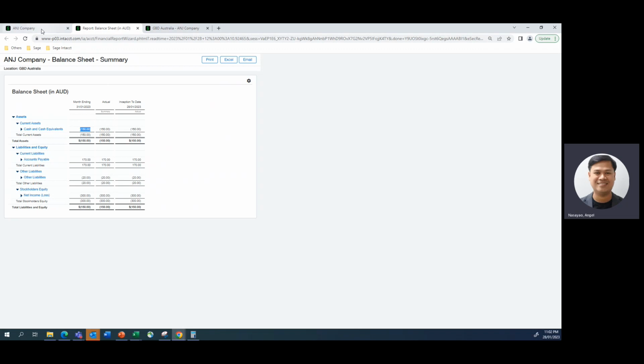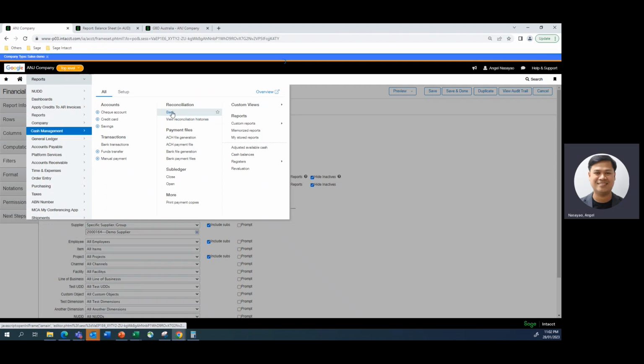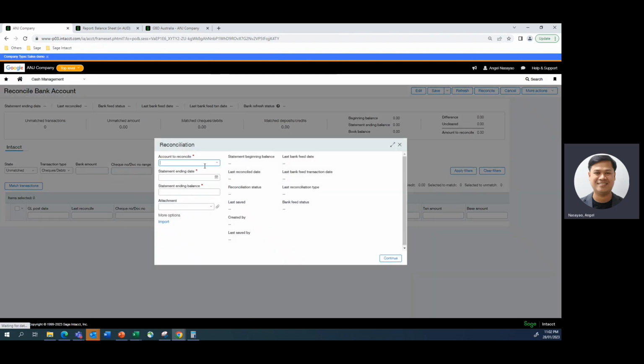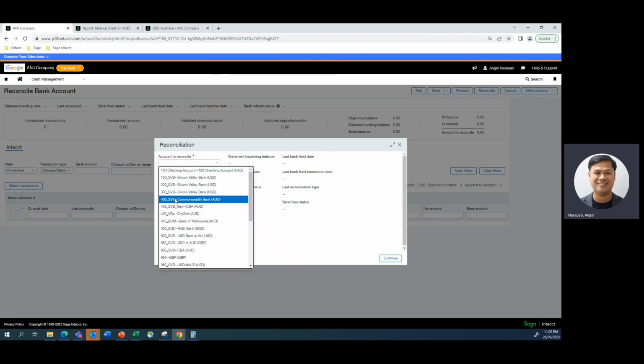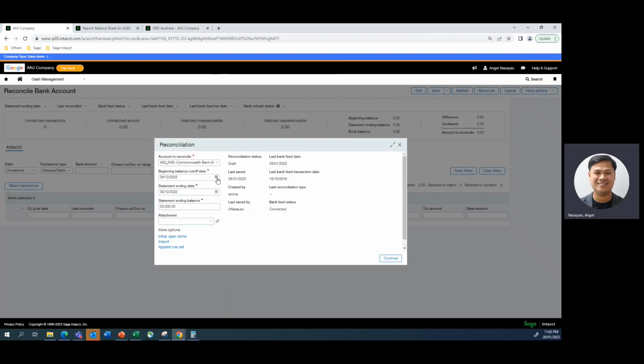So let's look as well. I'd like to see the effect on bank reconciliation. So I'd like to reconcile and see what will show up. So that's the bank account that we used to process the overpayment as an AP advance. And for the beginning cut-off date, I'll just advance it to 2023.